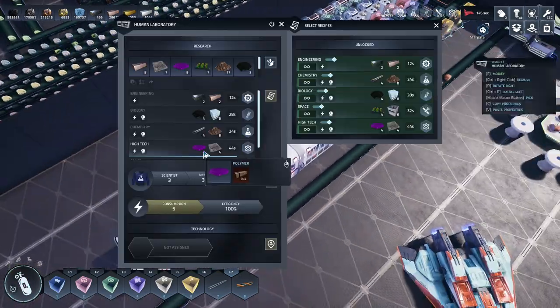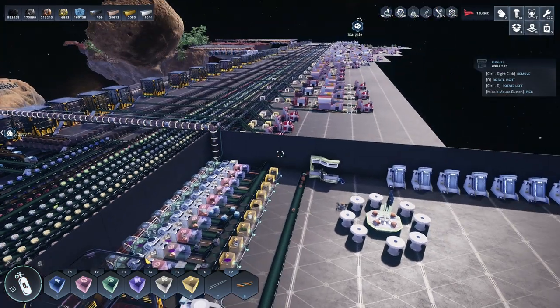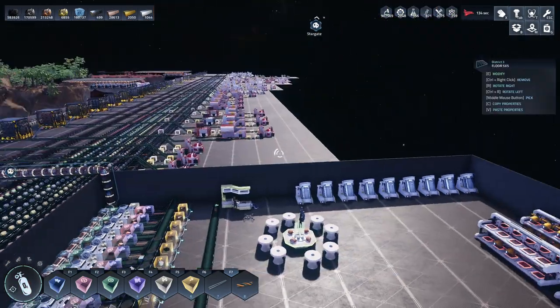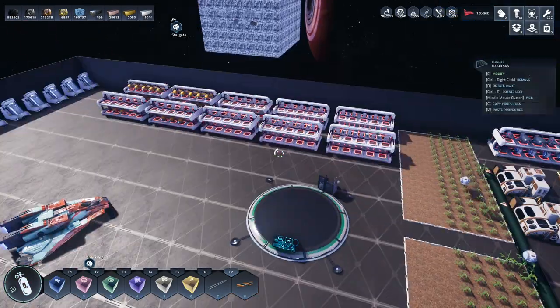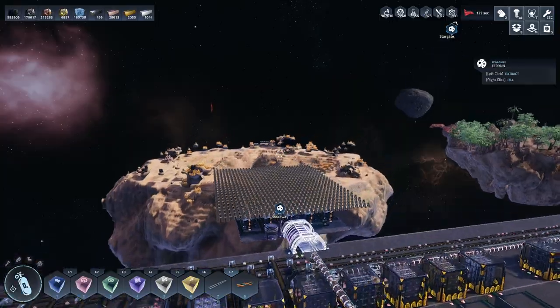So we just need to basically wait here for this to happen and do its thing, and then we'll be back once we can research Stargate technology, and then we will build the Stargate. I don't know what the Stargate requires. Stargate 2 might need newer stuff. I'm not sure, so we'll figure that out. But until then, we'll be right back. I might switch another planet out if we need to.